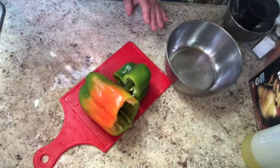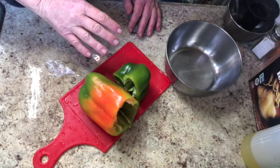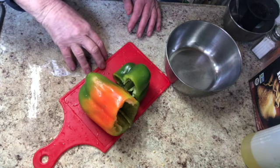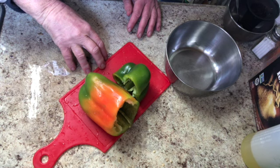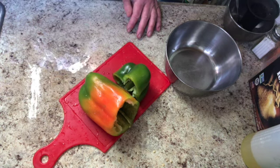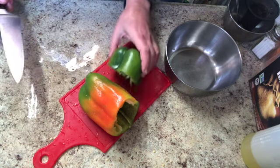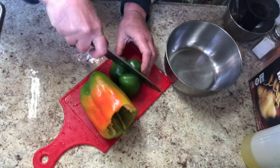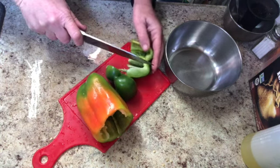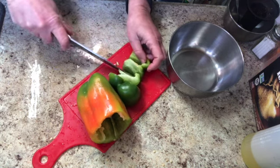Personally, I like to roast first and then freeze them because I love the flavor and they are ready to go on the foods I love best, which are pasta based and rice based and things like that. They're ready to go. It's one less step. So to roast them, I've preheated the oven to 425, and I've already cleaned out the peppers, and I'm just going to cut them into chunks.